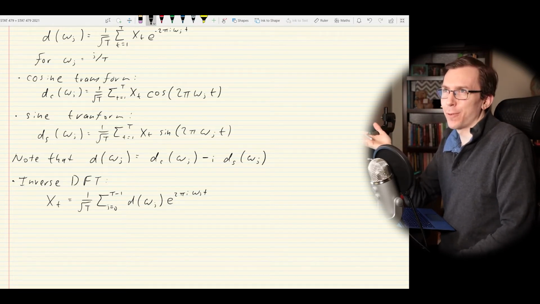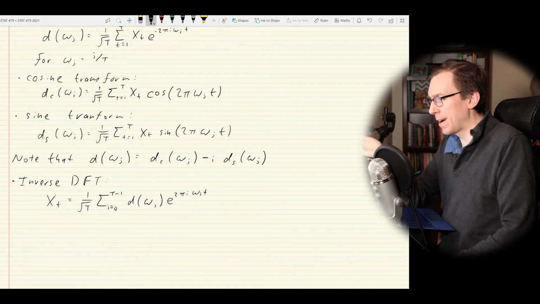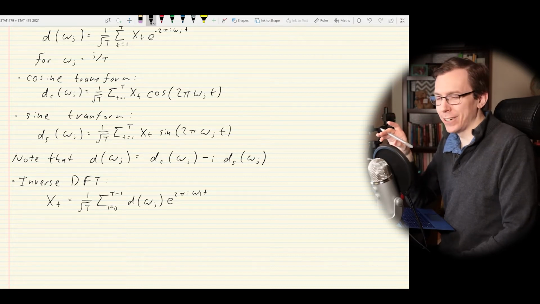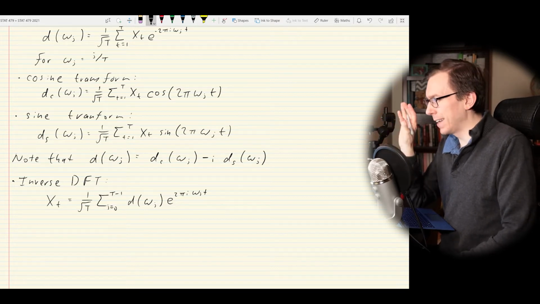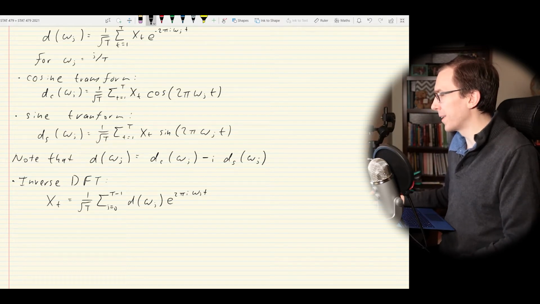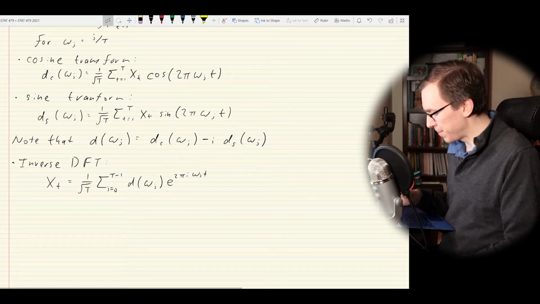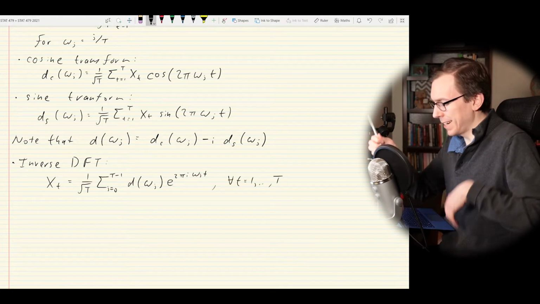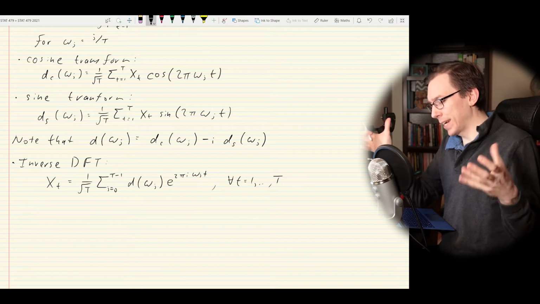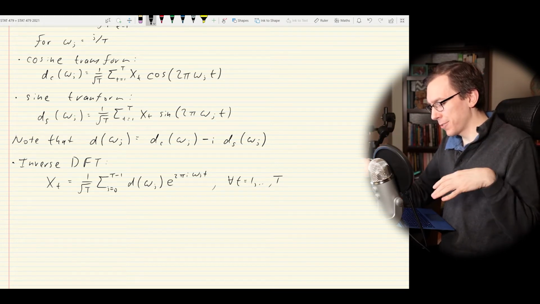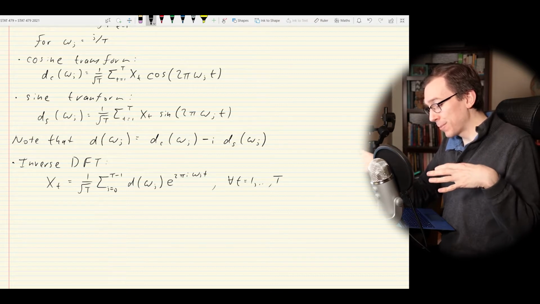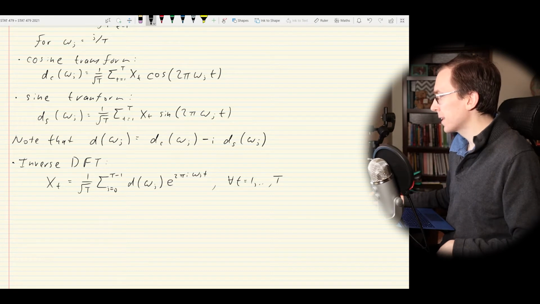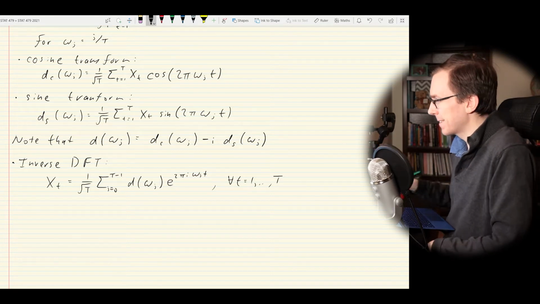Sometimes you see the transform written without the minus sign and the inverse with the minus sign. There's a little bit of ambiguity there, but as long as you're consistent working through it, and you know that sometimes you'll see authors define things slightly differently, it's always good to be aware of that. Anyway, this is for all t from 1 to capital T. So all we're saying is that we can invert our transform. We can take our data, create the discrete Fourier transform of it, and then we can go right back. We can take the DFT and turn it back into our time series data. So they're equivalent in some sense.